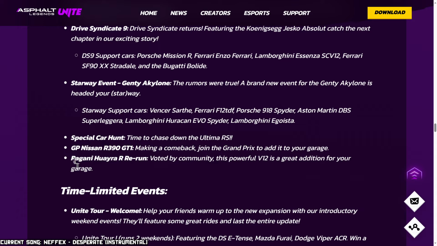But anyway, moving on. We got the Grand Prix for the Nissan R390 GT1 making a comeback. Join the Grand Prix to add it to your garage. I found it interesting because this car has appeared a couple of times, but overall remains to be a pretty rare car from Grand Prix. So all right, neat. There's another chance for you to get it. It's a Class B car. It's very fast, but I really don't know how it performs overall because I think I have it like a 2 stars or something.